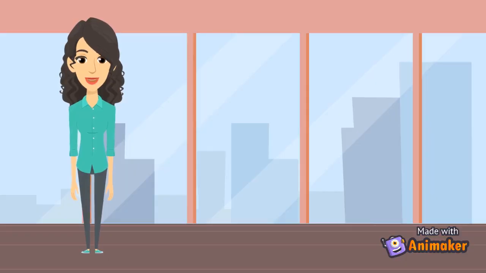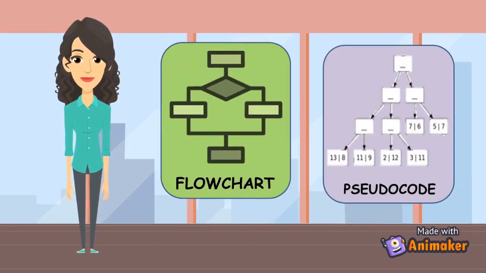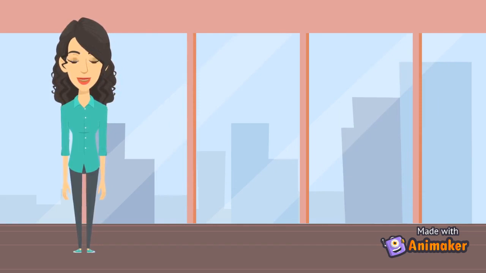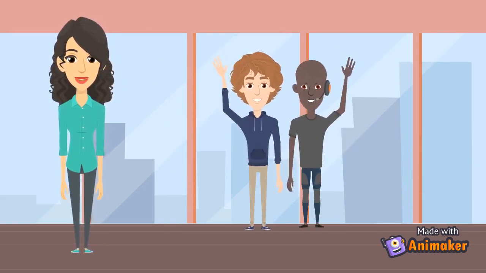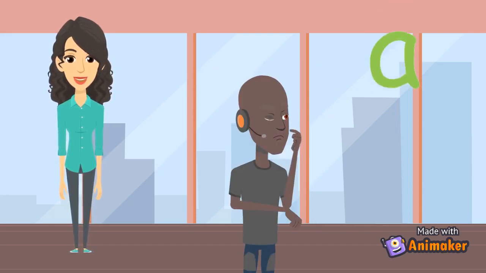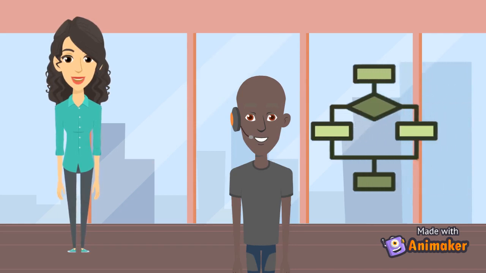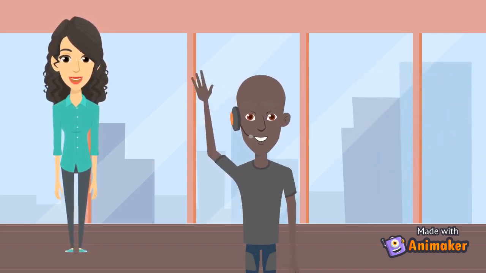Though we wrote the previous algorithm in simple English sentences, it is important to note that algorithms are always expressed in the form of flowcharts or pseudocodes. Since, as discussed earlier, computational thinking is all about expressing the solution in a manner that both a man and a machine can understand it. And probably, a machine isn't capable of understanding simple English. Here, pseudocodes or flowcharts act as a bridge. But let's keep this topic for another video, shall we?